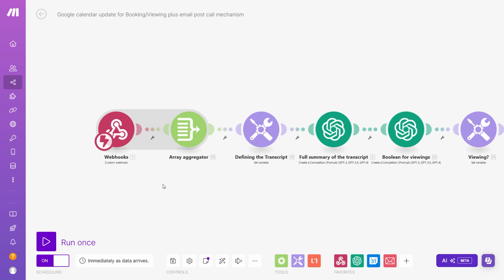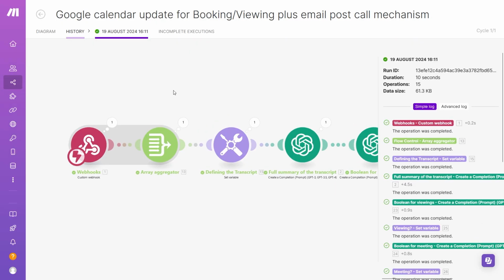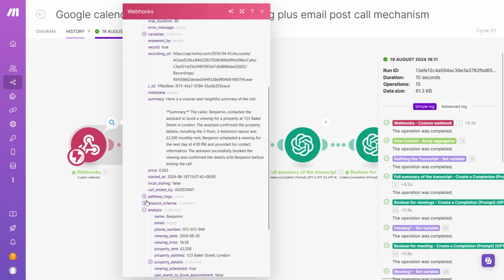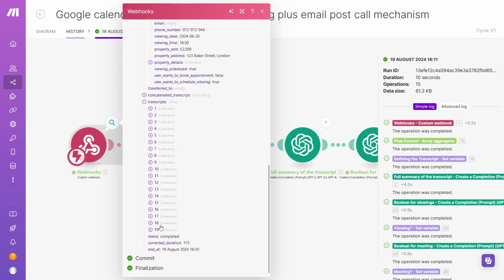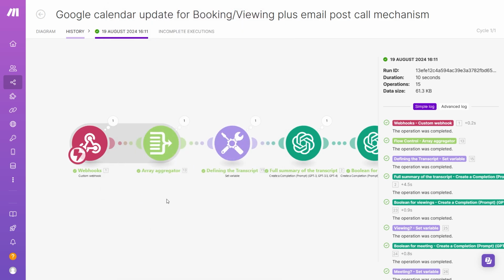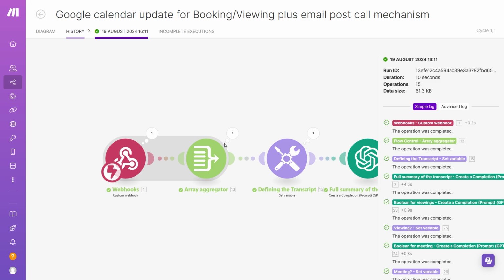So this is actually a post-call option, okay? So Blend won't essentially ping this, but after the call is finished, it will send a bunch of information. Let me show you. Alright. Loads of information, all this stuff, a lot of variables to work with, right? It's fun, okay? Believe it or not, it's fun, alright? So we take out what we need for now.